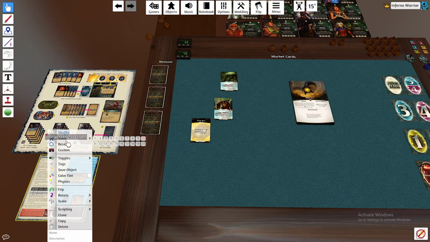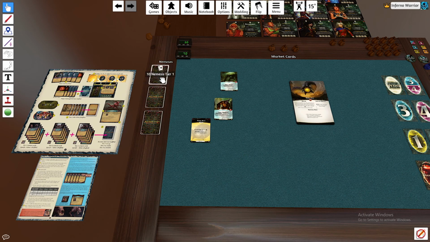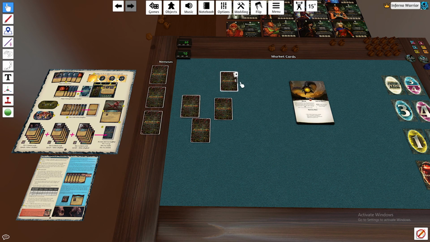I need setup. Three, 5, 7. So I'm actually going to be doing a 2-player game here, so it's going to be 3, 5, 7. This is tier 1. Shuffle up all these. Flip, flip, flip. So we need 1, 2, 3, 4, 5, and then 7. 5, 6, 7. This is going to be all the enemy deck, and that's just going to go like this. So level 3, level 2, level 1.